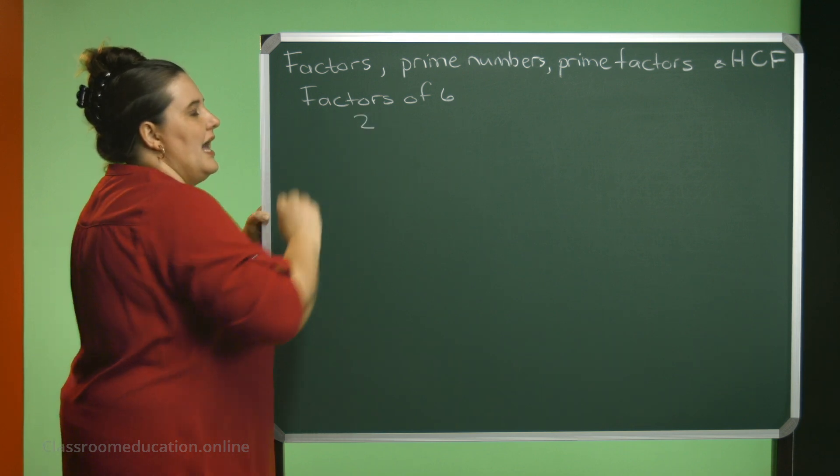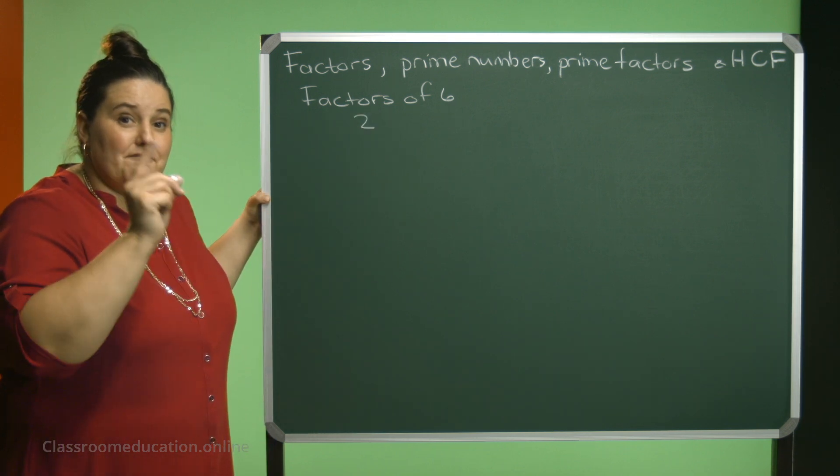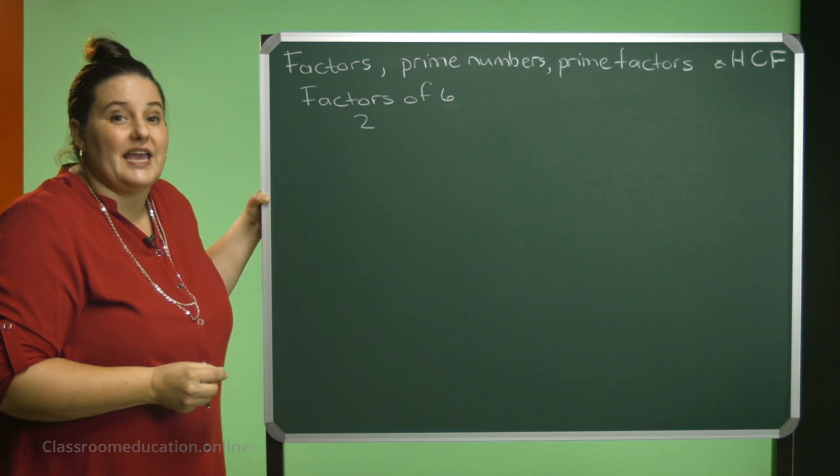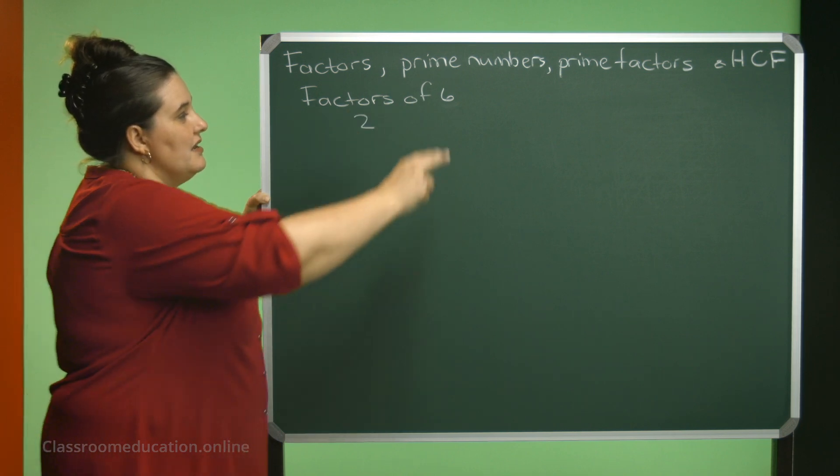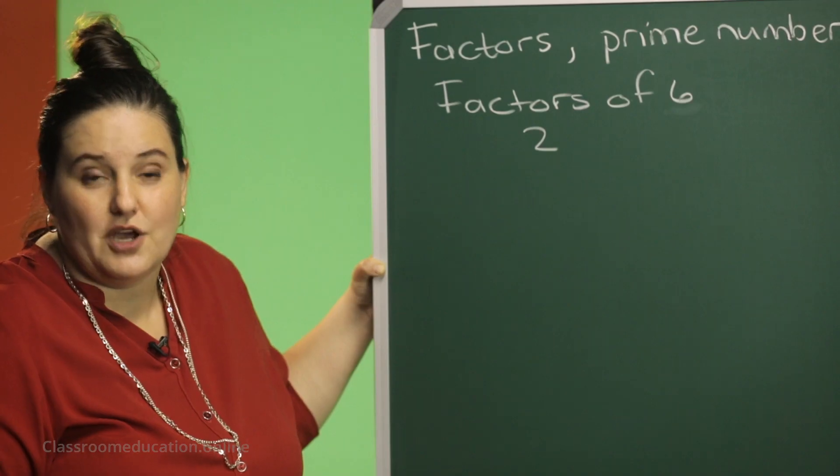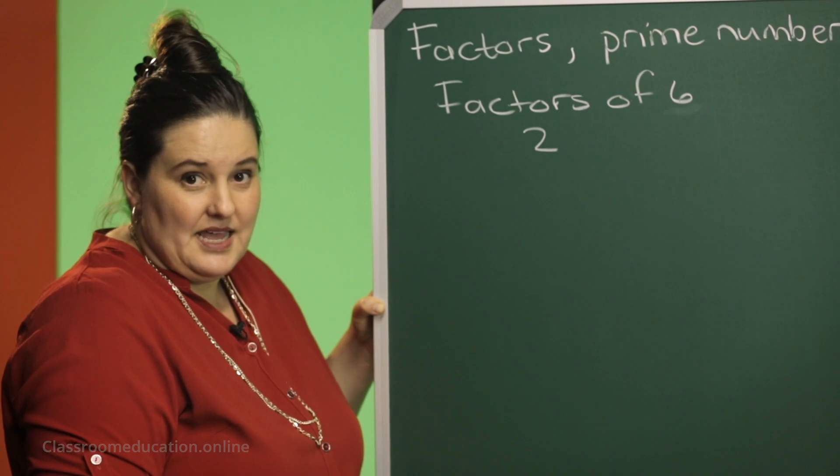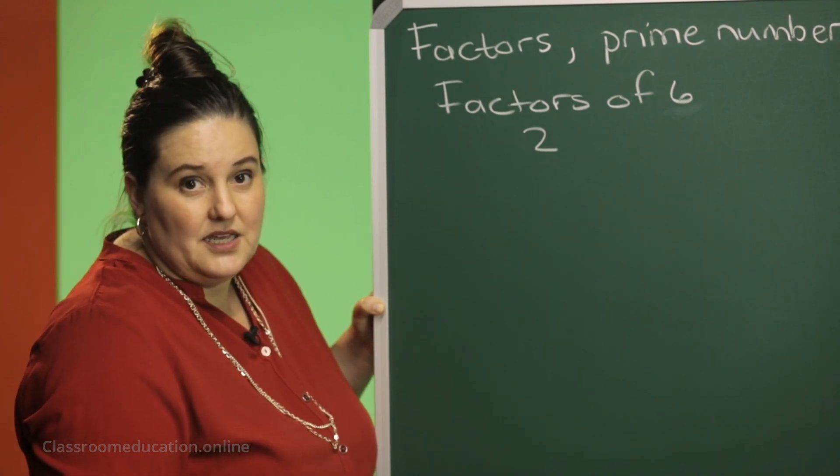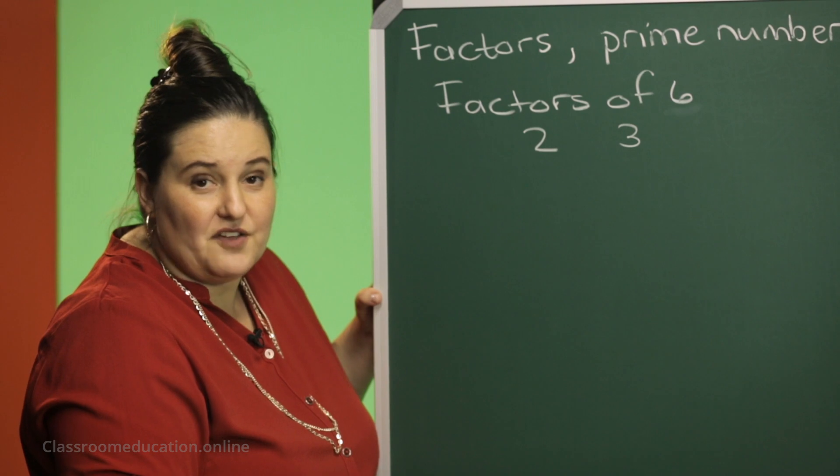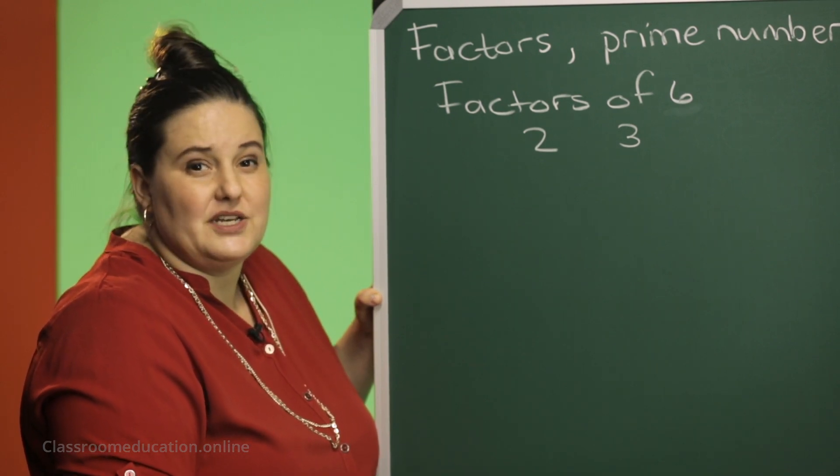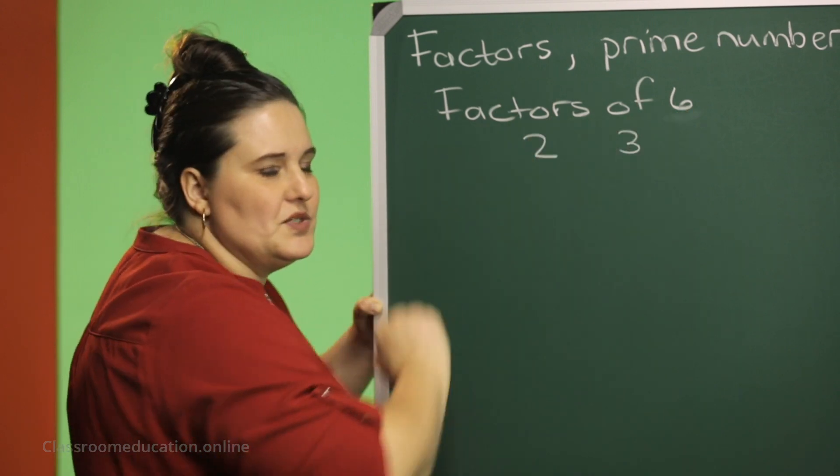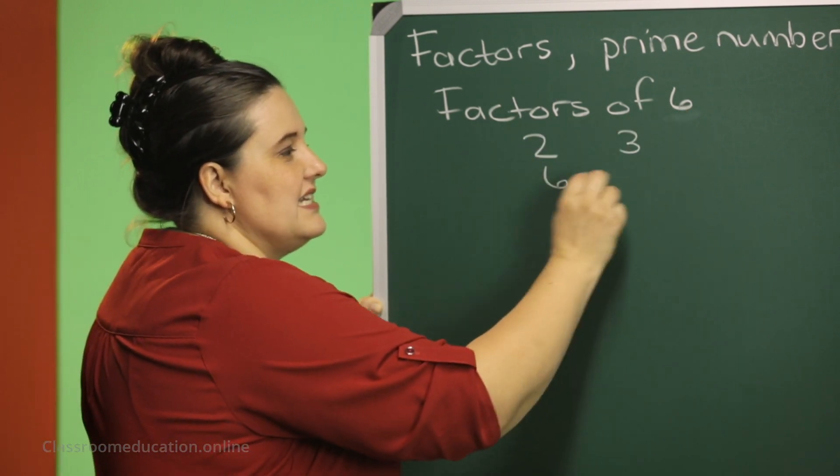2 is a factor. How do I determine a factor? A factor is a number that can go into my original number without any remainder, which means my original number is divisible by the factor without any remainder. So, I know that 2 can go into 6. How many 2's can go into 6? 3. But are 2 and 3 the only factors of 6? Is that the only number that can go into 6? No. What about 6 itself? 6 can go into 6 once. So, I have a 6 and a 1.